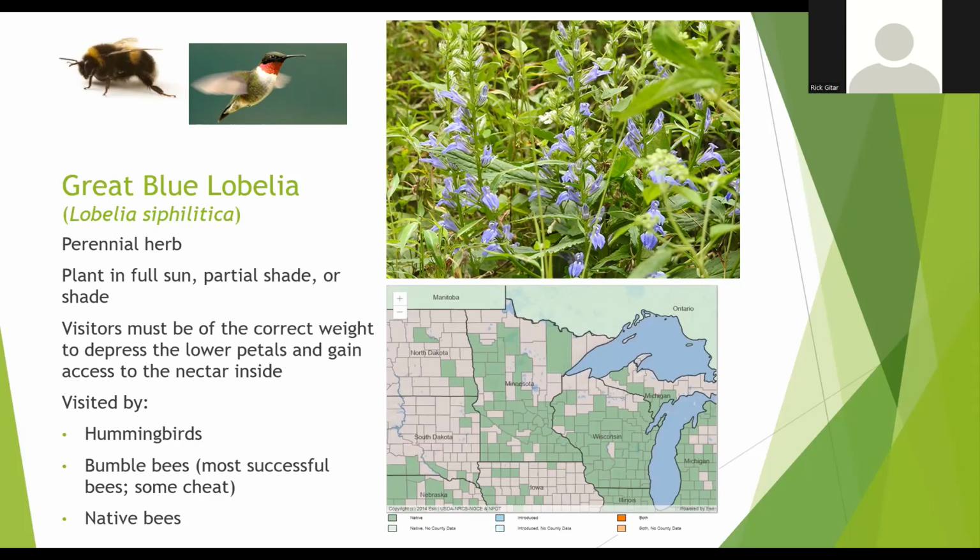And generally it's bumblebees that have the correct weight. When they land on those 3 petals at the bottom, they're heavy enough that they push the petals down and open up the opening enough that the bee is able to crawl through the wider opening. If the bee is not heavy enough, they won't open the tube enough to be able to climb in. But again, some bees cheat, particularly bumblebees, in that they chew a hole in the tube near the base and steal the nectar. Again, nectar robbing, and they unfortunately steal the nectar without being able to pollinate. Next one.